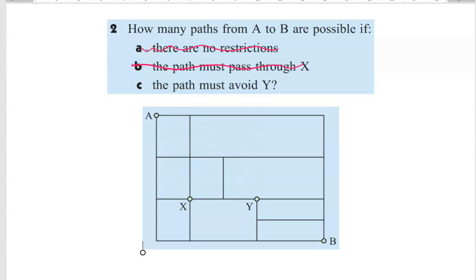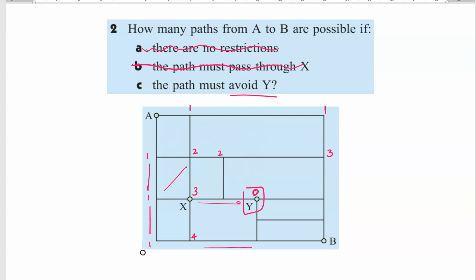Okay, so this one we must avoid Y. So this is when all paths leading to Y, we've got a 0 around there. Okay, so we're going to go 1, 1, we've got 2, so we can go around, so that's going to be 1, that's still going to be 3, that gives me 2, we've got 1 here because we're sliding down, diagonal 3, we've got 1, added up, we've got 4. Okay, but now we cannot go along that way.